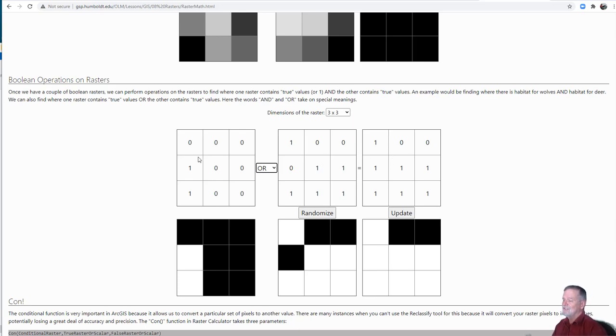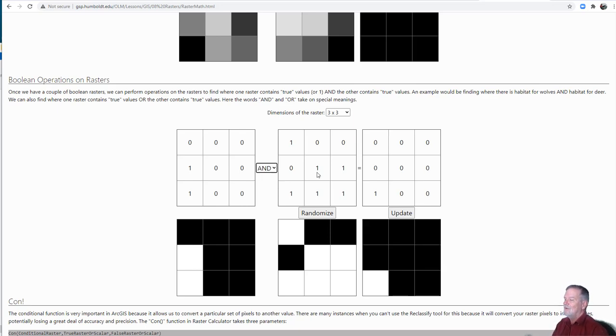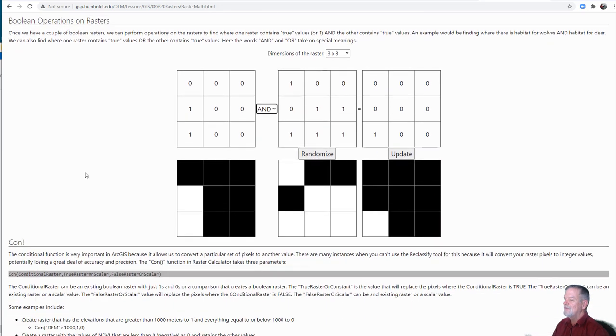Now this can apply to a whole bunch of things. This could be habitat. This could be area that's good for cattle and area that's good for elk. Where is good for both of them? Where is a habitat suitable for Doug fir trees, and for a marsh species? Different analysis for different types of applications.